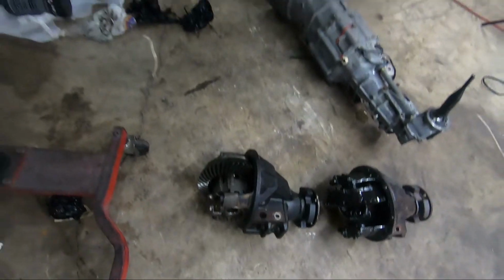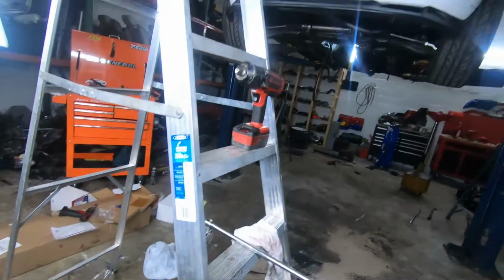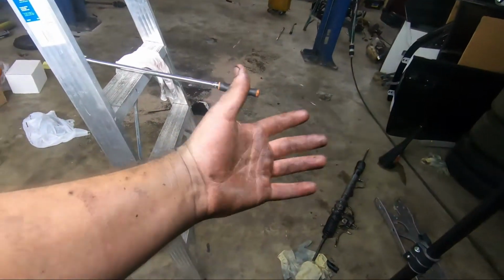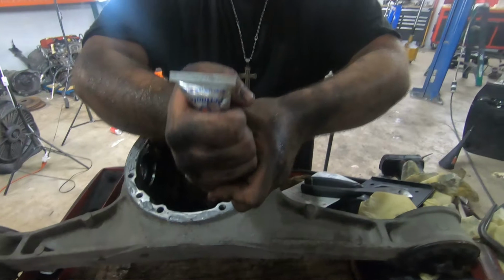Here we have the diff. Oh, I almost tripped. We got a diff. We got the tranny right there. And it's been a struggle with this piece of junk. You got something to say? I'm gonna sell it. Buy a Toyota. Right now we're working on the diff so we can mount it on, and making some gasket right here.